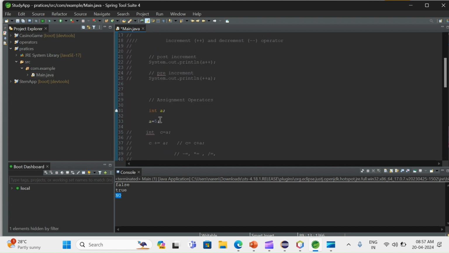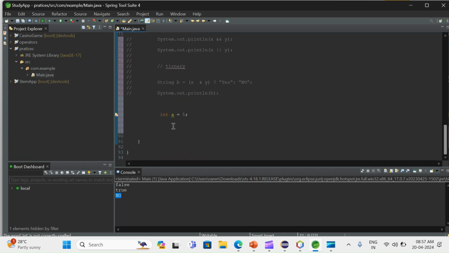Because we have already defined this int variable, and you cannot define the same variable two times. Now the error has gone. Now we will typecast it to long. Long is also an integer, but with 8 bytes of memory space. So I will say long and assign b.